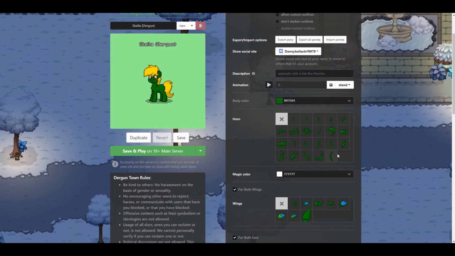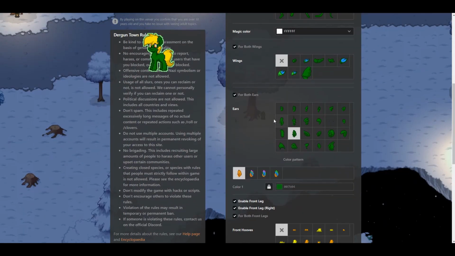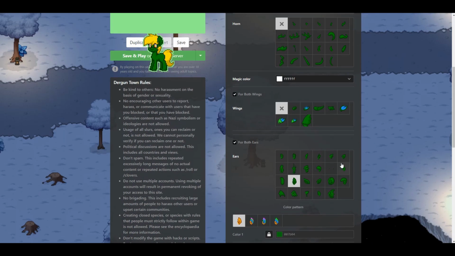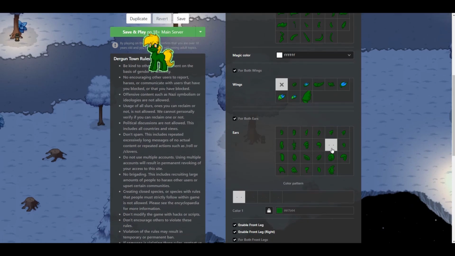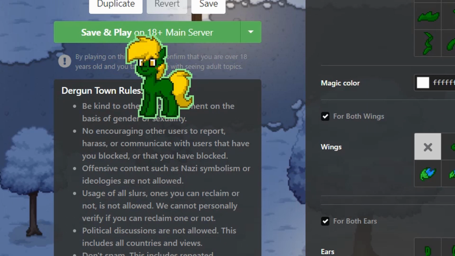She doesn't have any kind of horns or anything like that, but I am interested in their ears because her ears are a bit off. I can just straight up remove ears. That's interesting. I love that. I actually love that. That's cool.